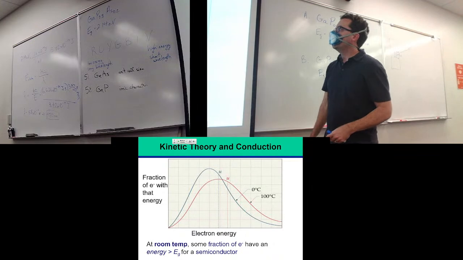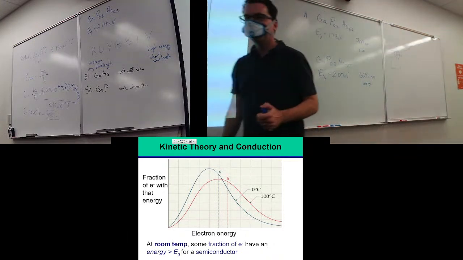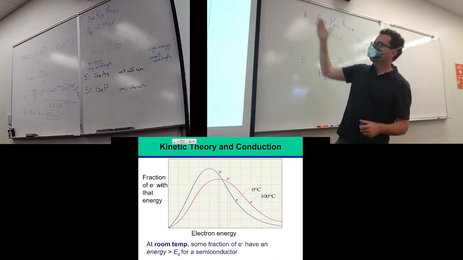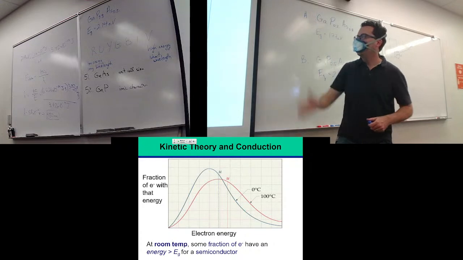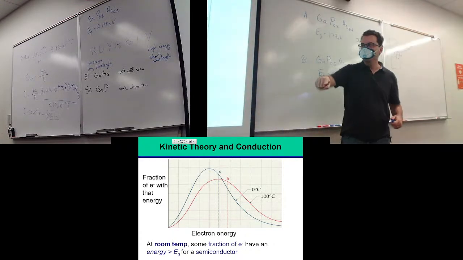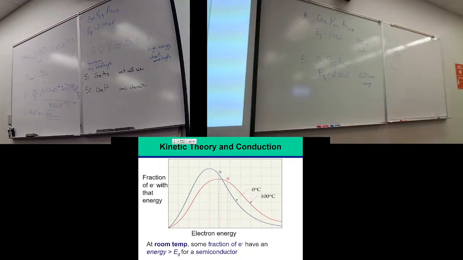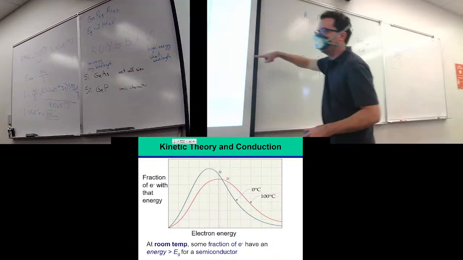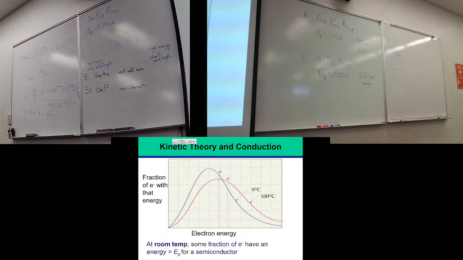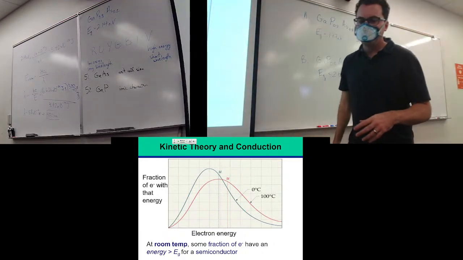So this dotted line here is the average energy. You might be thinking, well, why is it to the right of the peak? Why is it not on the peak? These curves are not parabolic. They're not symmetrical. They don't go up and down perfectly. They go up, and then they trail off a little bit to infinity. So the average is a little bit to the right of the peak. That's why these lines are there.